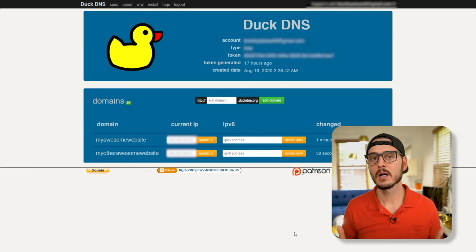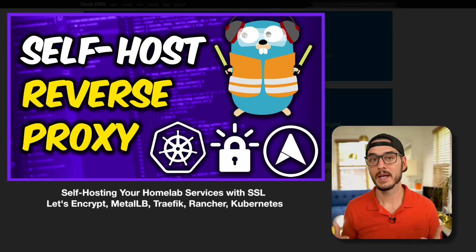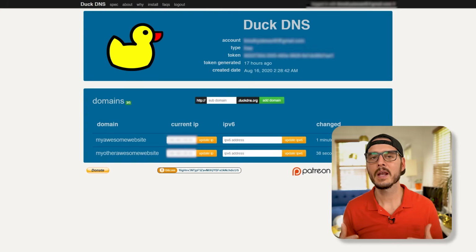Now, I know that there are tons of ways to use this, but the ways that I've used it in the past were for remote access, VPN, blog, or even a wiki. And if you use any of those services, you'll have to remember to configure your firewall properly. And if you are going to host one of those, I highly recommend getting a certificate as well. If you need help getting a certificate with Let's Encrypt and want to set up a reverse proxy with something like Traefik, check out my tutorial on how to do this with Docker, Kubernetes, and Rancher. This will ensure at least that connection is secure, but the rest of it is going to be up to you.